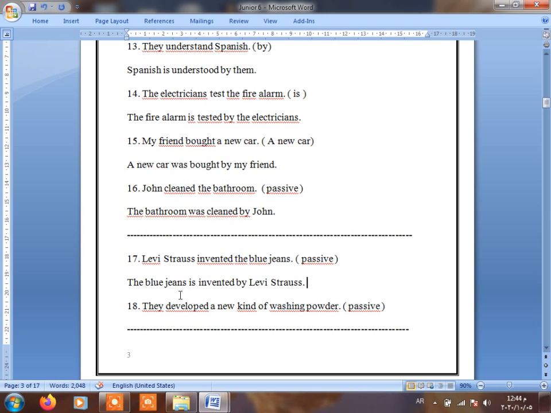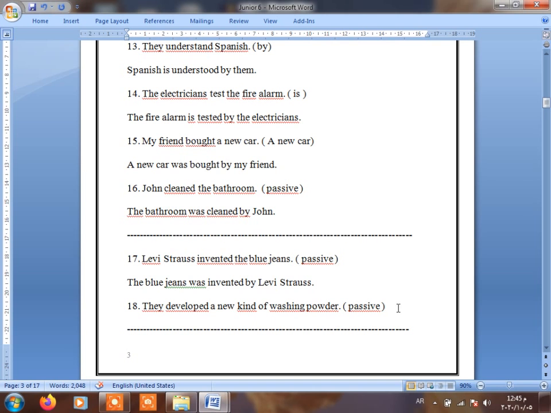Okay, so sorry, the blue jeans was, because this sentence is in the past simple, the blue jeans was invented by Levi Strauss. So here, why did we say was instead of saying were? Jeans here is the material, like the cloth which clothes are made of. So here it's not plural now, it's just a material.